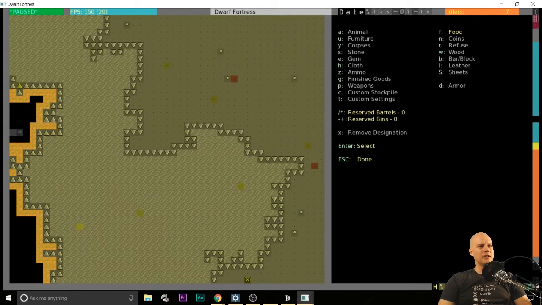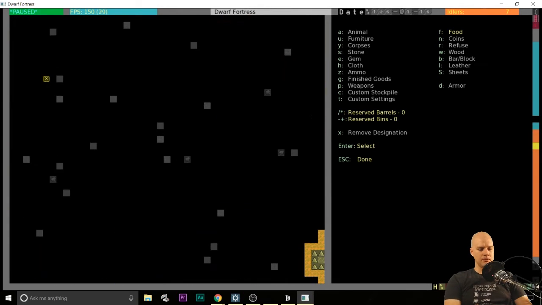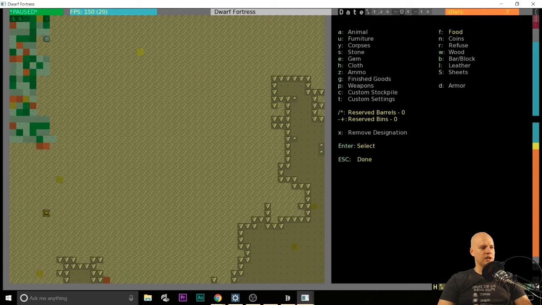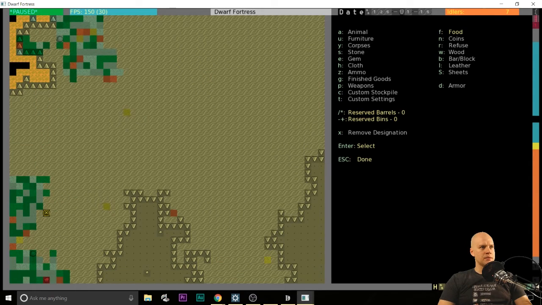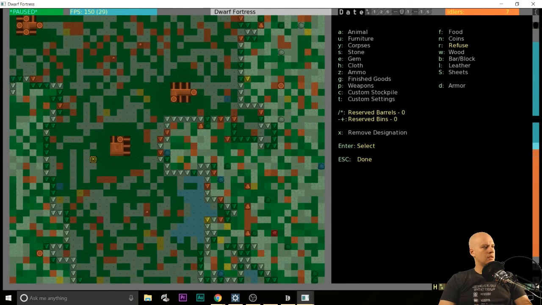That's too far. I do want the corpses to be away from the main camp, but maybe not as far as I've gone just now. So we'll have our corpse stockpile here. Oh, boom. How about that? We'll just make it 10 by 10. No big deal.